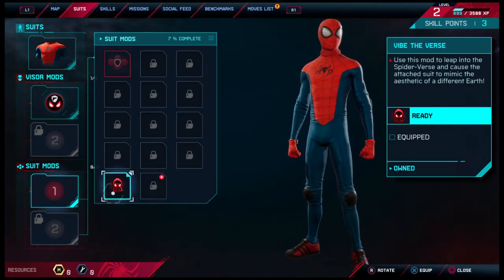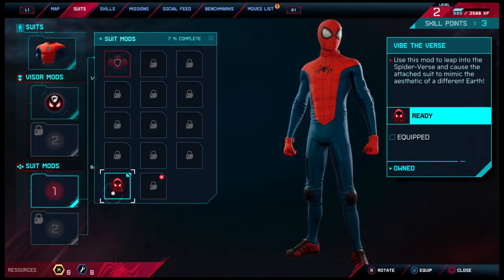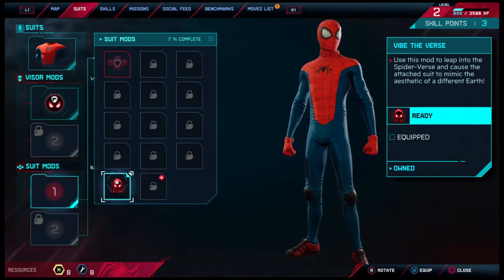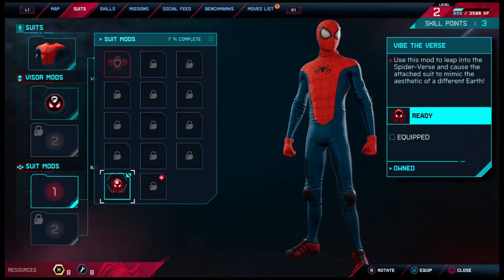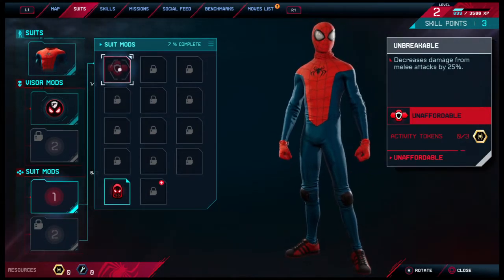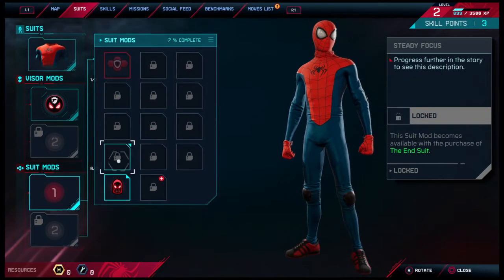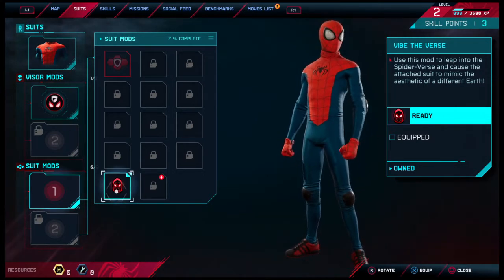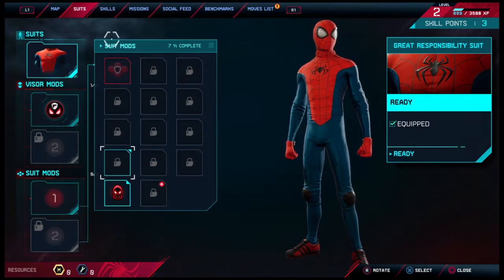And then this one we have one available. Use this mod to leap into the Spider-Verse and cause the attached suit to mimic the aesthetic of the different Earth. So this one is equipped if you want to mimic the dropped frames, so I potentially could do that, but I'm not really sure. And then this one probably says I need 3 activity tokens to get this, but it decreases damage from melee attacks by 25%. The reason I've got this one unlocked is because I have the Into the Spider-Verse suit because I pre-ordered the game. But other than that, it doesn't matter. So I think we'll leave that one blank for now because there's no suit mods I really want. But that's pretty much it.